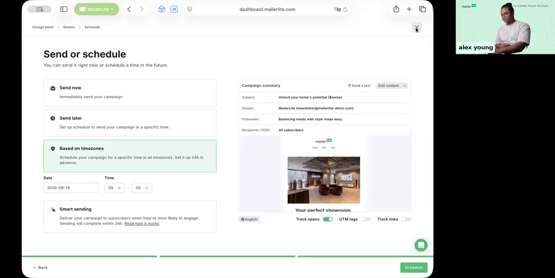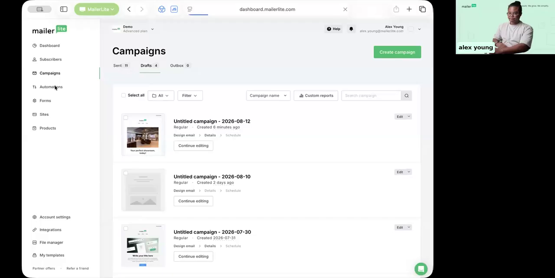Next, I want to go into automation. So this is kind of like, we called this one our welcome email for design. But if you have a form on your website and people are signing up with that form, you don't want to have to manually create and send a welcome email to every single person who signs up. So say, one week you get people signing up, you send a welcome letter. Next week, same thing. You're just going to be creating welcome letters until the end of time. That's where automations come in.